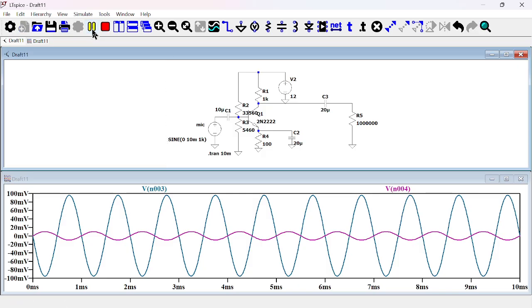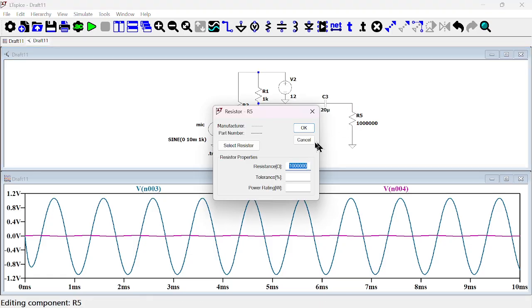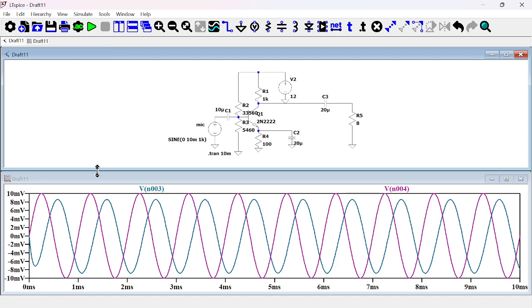So what I'm going to do now is connect my speaker, which is 8 ohms, and see what happens. I run this, and the red is the input and the blue is the output, and we see that it's not working because the gain has now become minus gm times RC in parallel with 8, and RC in parallel with 8 is almost 8, so gm times 8 means our gain is less than unity. So this is when the trick of the emitter follower comes in.